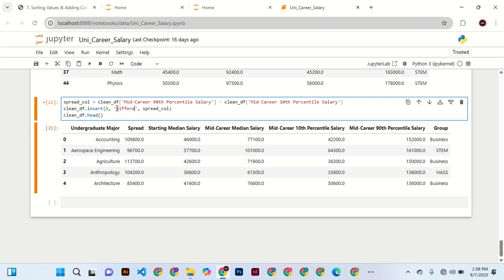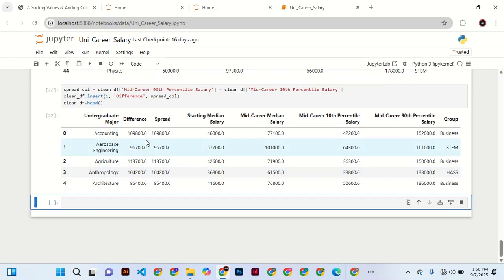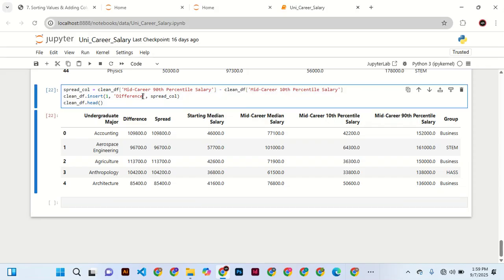For example, difference. When you run it, you see that instead of spread, it is difference. So the name is not static. You can give the name you want in that area.